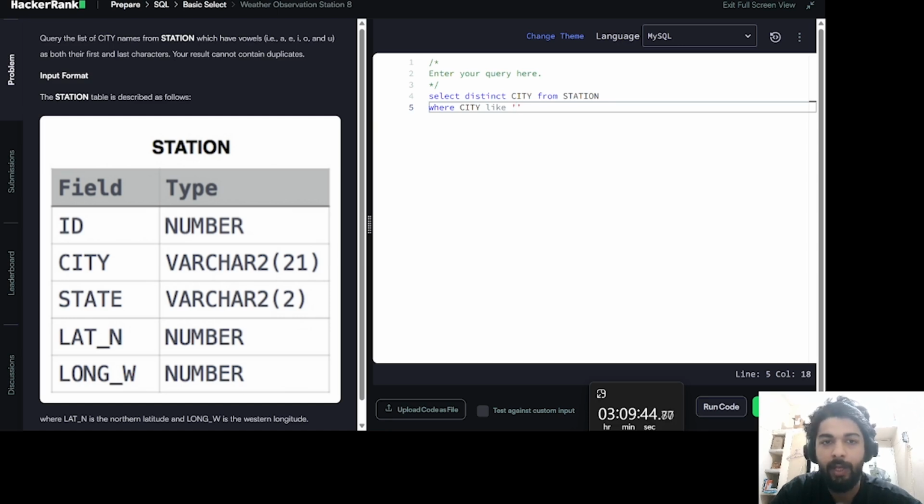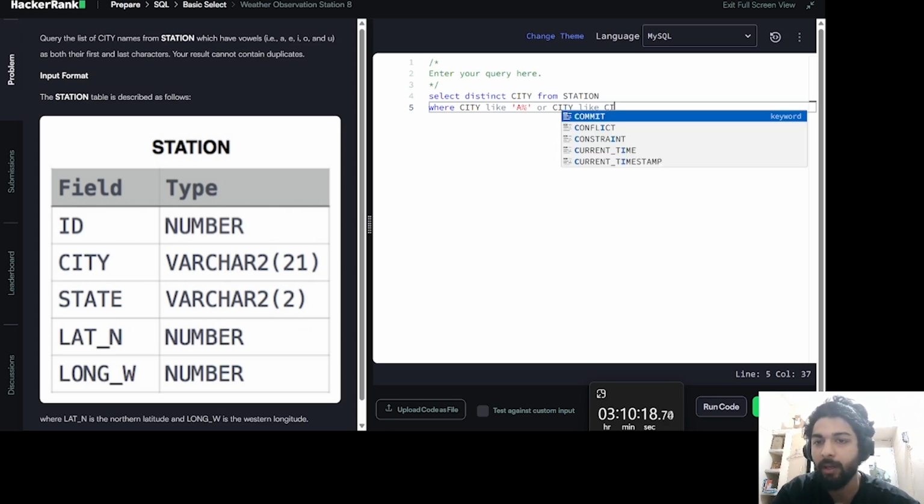The point is it could be starting from a vowel. So yeah, we could say like this. Similarly, we could say city like. Either this could be the case or there could be multiple cases, by the way. Okay, let's try if it works like that.